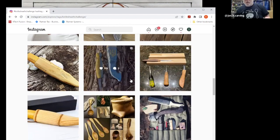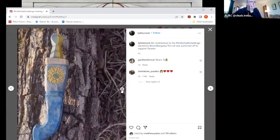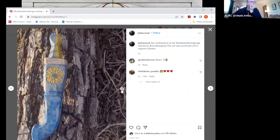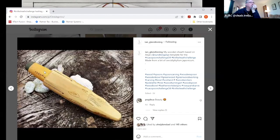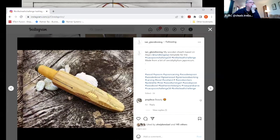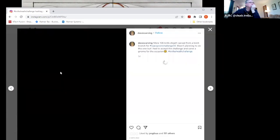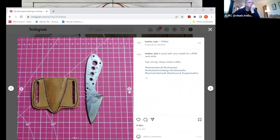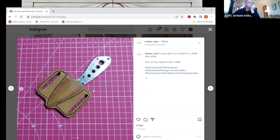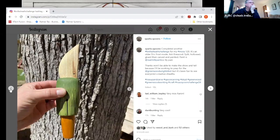I'll go ahead. That's ties. Very nice. Very, very nice. Oh, we auctioned that one as part of the Ukraine thing, right? Brilliant. Ian's, we saw that below, right? Yep. Kate's, brilliant. Love that. Am I going the right way? I think I am, right? The leather, what the heck kind of a raw neck knife? What's a raw neck knife? Right, that's that. We saw that, didn't we? Am I going the wrong direction?